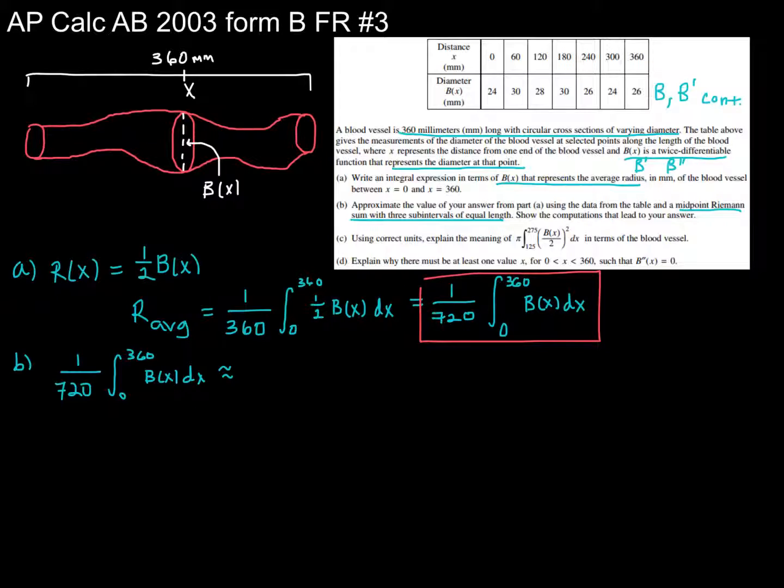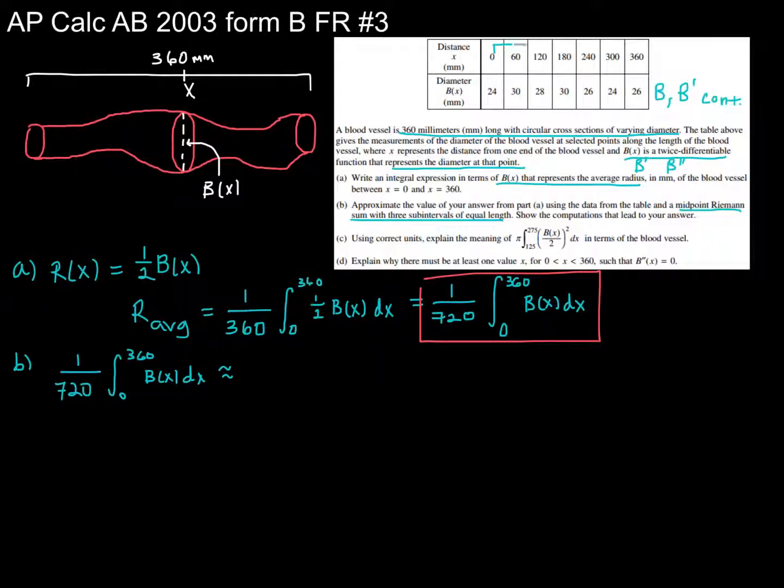So because we have written this nice and simple, I can see very clearly what I'm going to do. To approximate this value, I have 1/720 times this definite integral. And I can approximate the value of this definite integral using the midpoint Riemann sum with the data that I'm given in my table. So the next thing I need to do is actually make sure I have my intervals set, and then I can go ahead and write out my computations that I will make. So looking here, I can see I need 3 subintervals of equal length, and so I'm going from 0 to 360. So if I just split that up into 3 subintervals of equal length, 360 divided by 3 is 120.